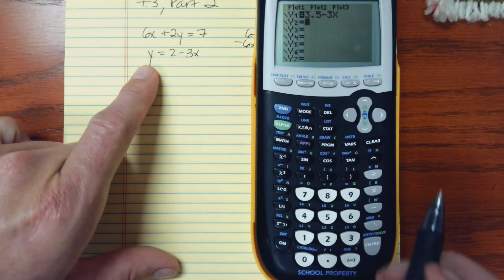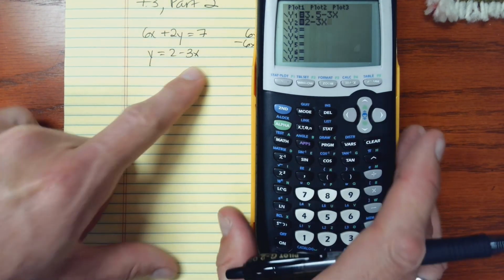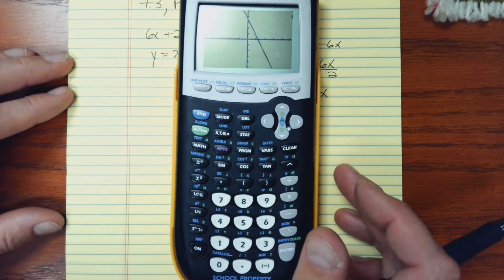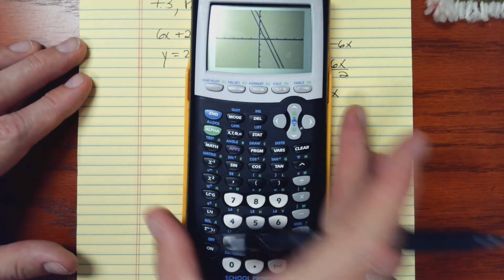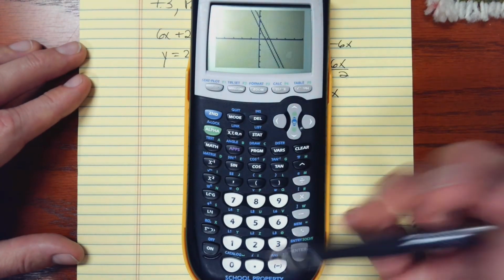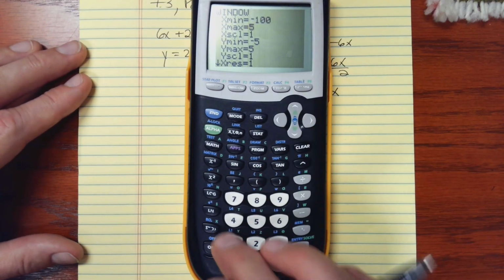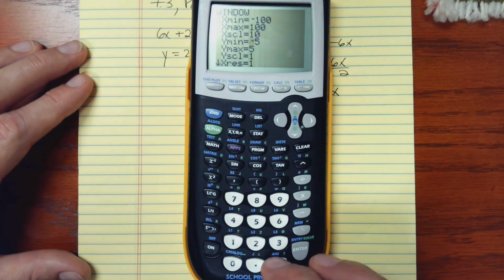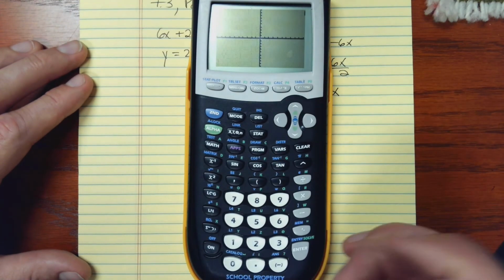And the second equation was already solved for y, so I can just put this as 2 minus 3x. Let's try graphing that. I'm not seeing a point where these two lines intersect. Now, it could be that they intersect at a point that's outside of my viewing window. Let's see if I just change this to go from negative 100 to positive 100 with increments of 10 marked on my axis. And we'll do the same for the y minimum, y maximum, and the tick marks. And look again.